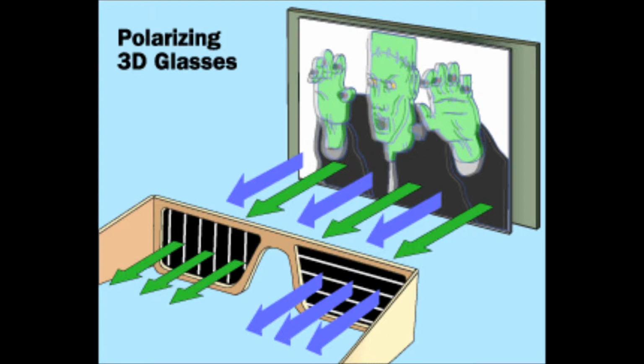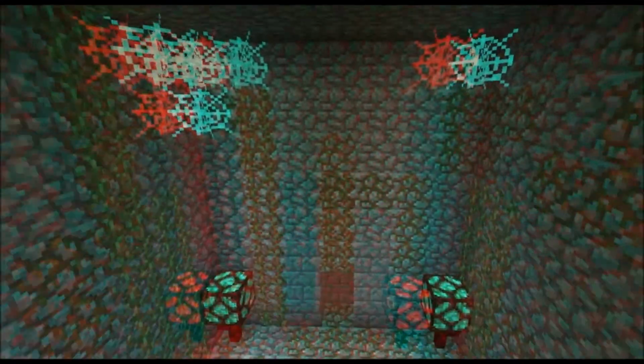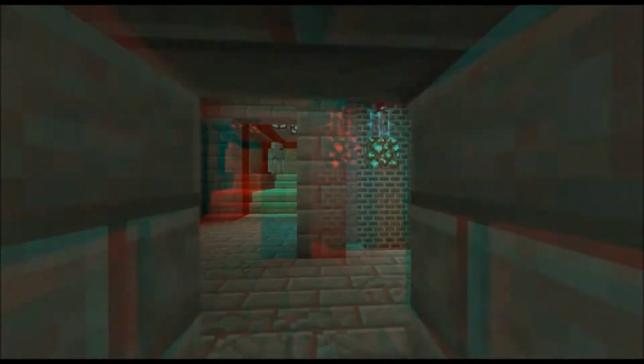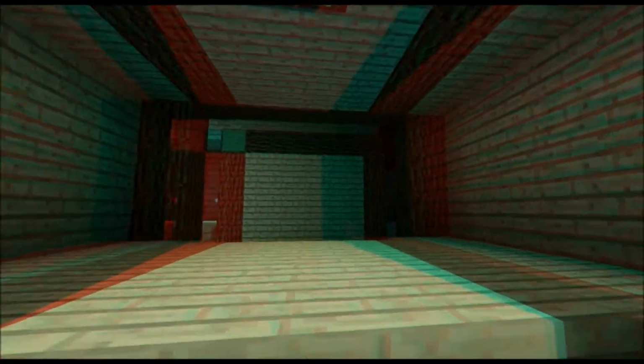Minus the use of color, they work the same way that the older 3D glasses, which were called anaglyph glasses, worked. Anaglyph 3D is used now in some video games, like Minecraft. Anaglyph 3D works in the same way all stereoscopic 3D works. That's by sending each eye a different image in order for the mind to combine both of them into one solid image.